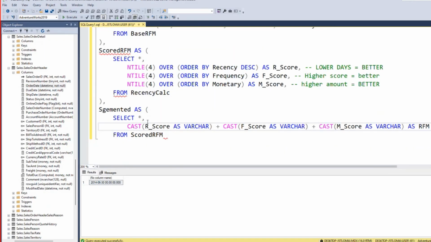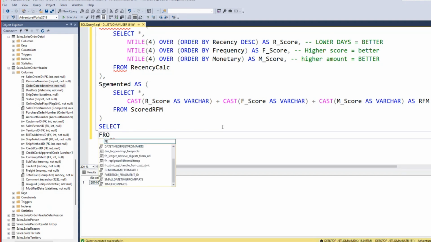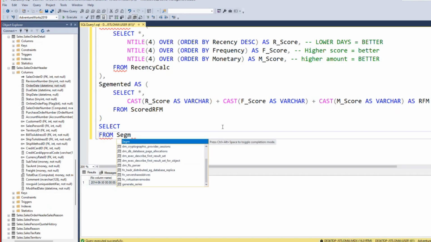Good. Then I'm gonna come down here, close this, and select from this is the city. Oh, I need to do something else. From segmented. You guys will regret why you asked me to do this.